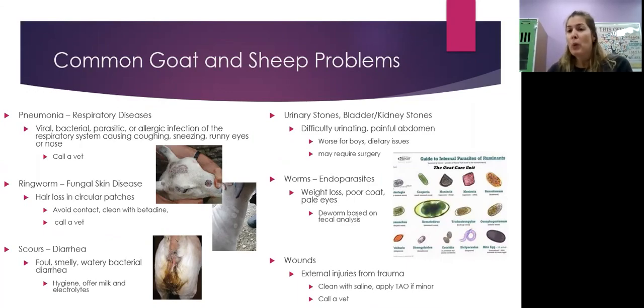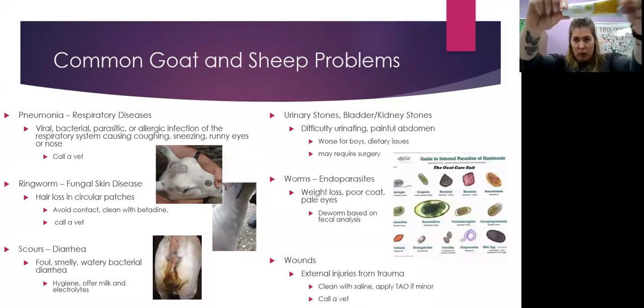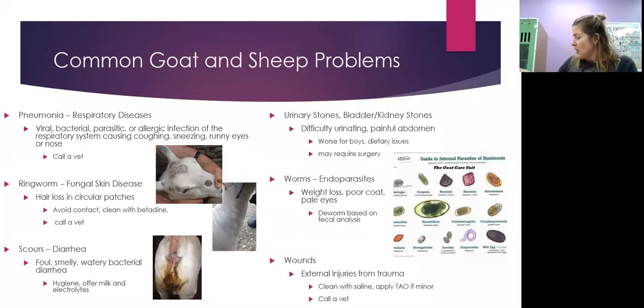So I talked about how everyone wants to put something on a wound. That's great. Clean the wound, clean all those wounds, clean them with saline, okay? And if they're superficial, put some of that Neosporin or my generic triple antibiotic on there, okay? Saline and triple antibiotic on nice minor things, if you can handle pretty superficial. If it's any deeper than skin thickness, like if you can peel skin away, you need to call a vet. Okay, not good. If it's just a scrape or a scratch, you know what that looks like. You can treat that at home if you want to try that yourself. But anything through the skin, definitely call a vet.